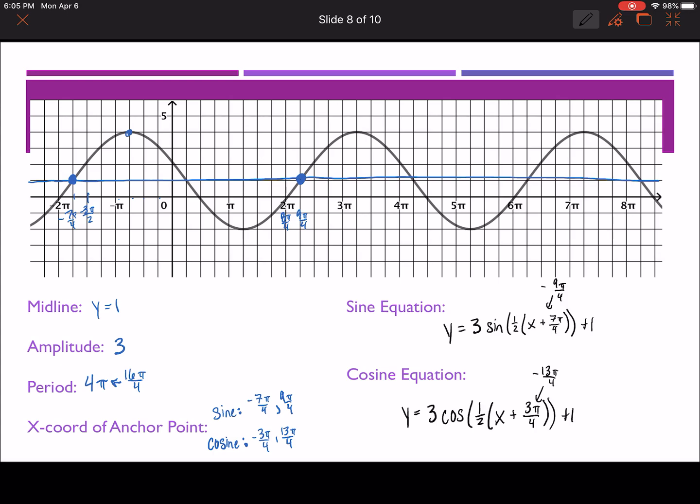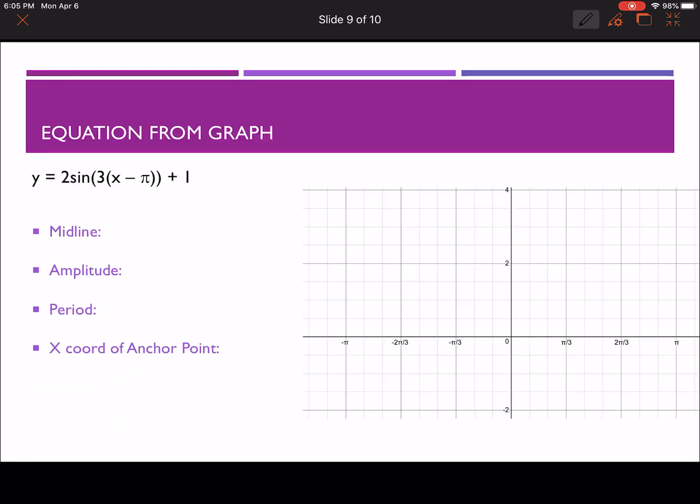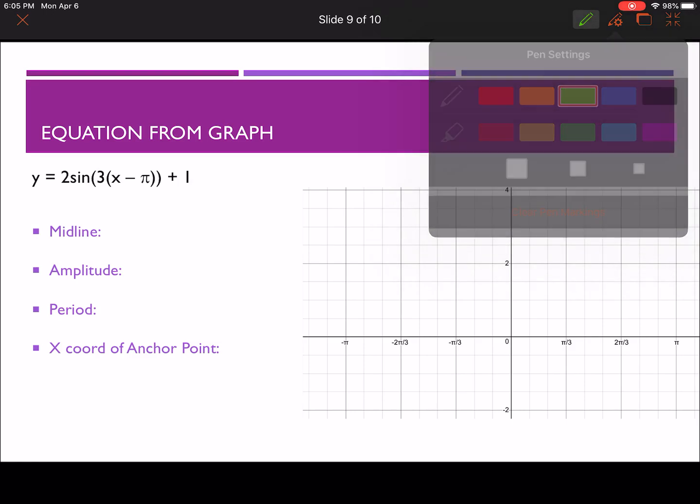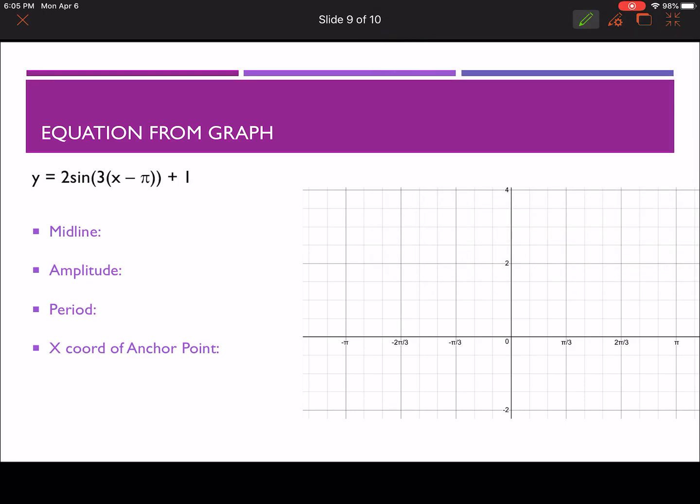Those are things that we've done before, but how about we go the other way this time? Here's the equation. It's your turn to graph it. Pause the video, sketch this out on your paper. I suggest you use a similar scaling to your graph as me. Try it out. Do so now. All right, here's what we got.